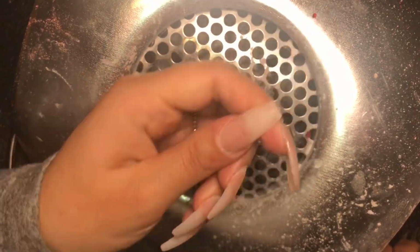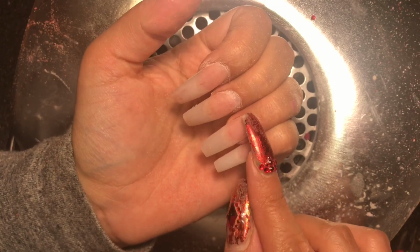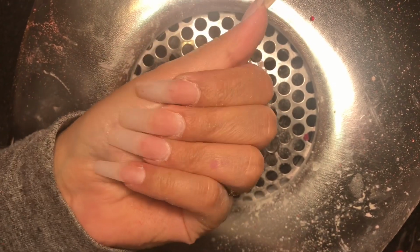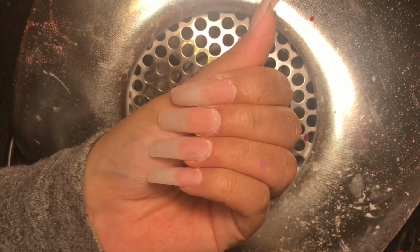Alrighty, so as you can see, all the gel is gone. So then this is where I would push back the cuticles and remove the shine from the natural nail. So that was how to remove crystals and how to remove gel polish. So I hope you guys enjoyed.